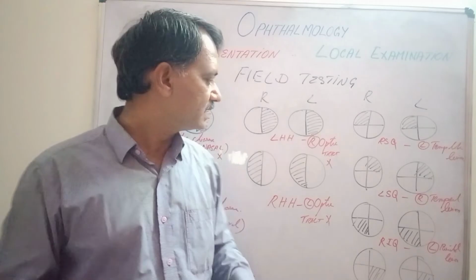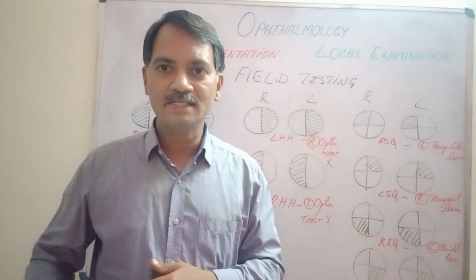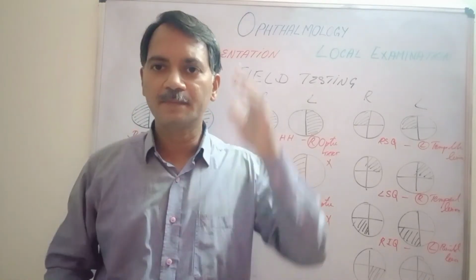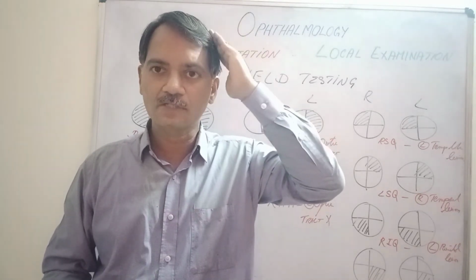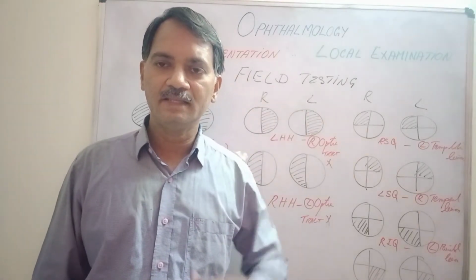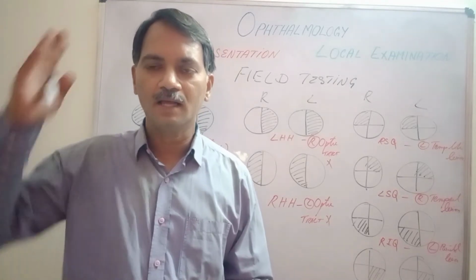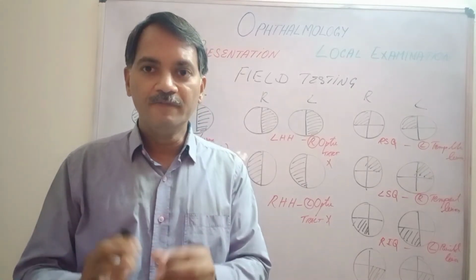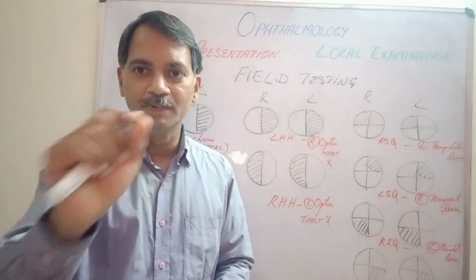Similarly, if there is a right-sided inferior quadrantanopia, that is on my right side, this below portion I am not able to see, means diagonally opposite parietal lobe is at fault. My left parietal lobe is at fault, that's why I am not able to see this side. If I am not able to see anything on the inferior aspect on my left side, that is left inferior quadrantanopia, my right parietal lobe is at fault. This is how we are able to diagnose the visual pathway lesions by doing these simple tests.